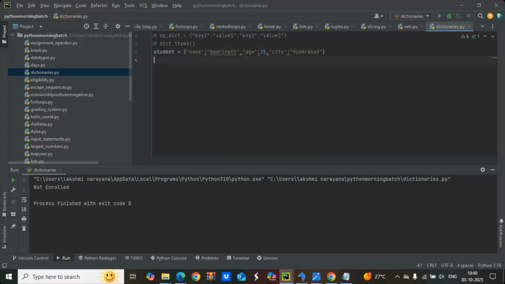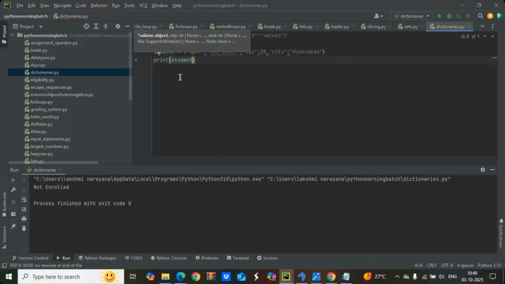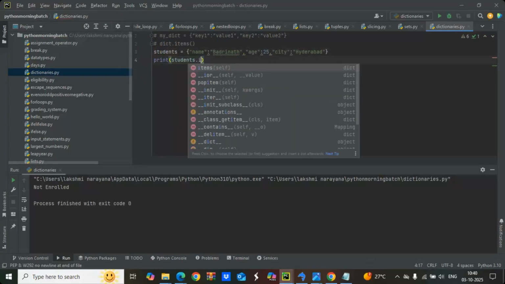Okay, so then next we can print student dot... We can take the student here. We can also take the students dot items.